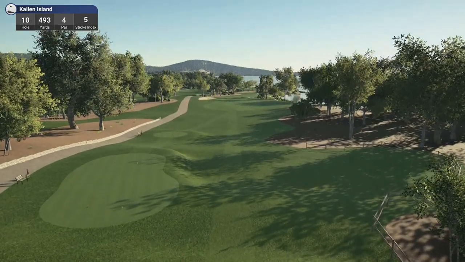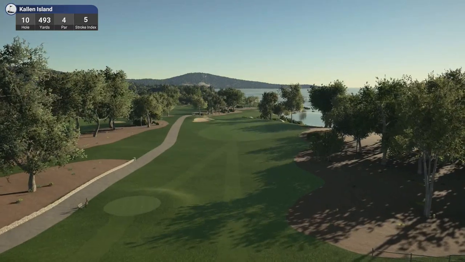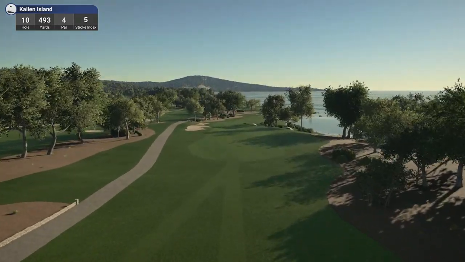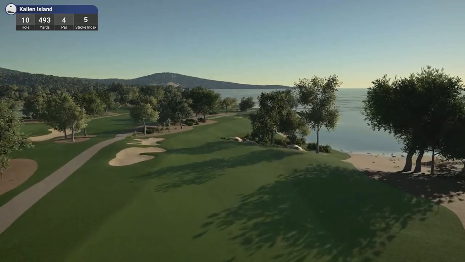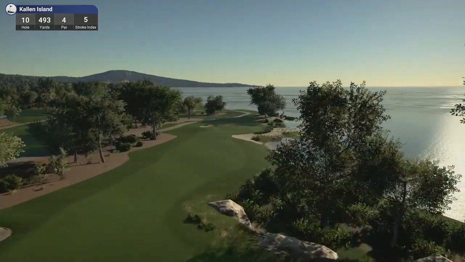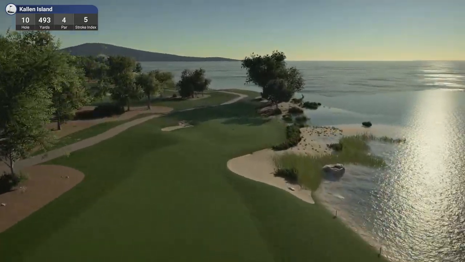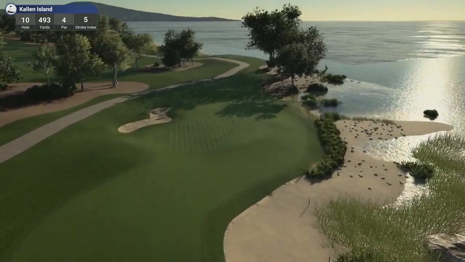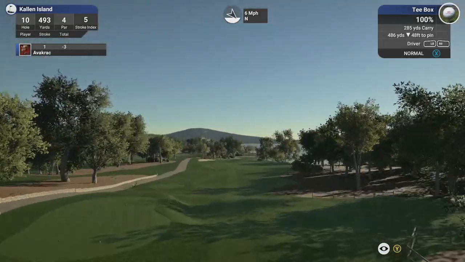Okay, hole 10, par 4, 493 yards. Look at the pathway connection there, that's nice. I do like a cart path or some sort of path on a course. Beautiful rock work and planting. Oh, look at this out by the water. Absolutely stunning. What a beautiful little area there.